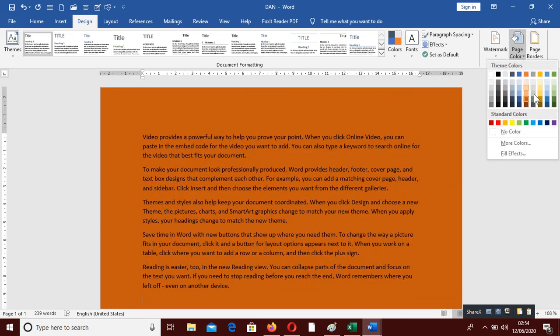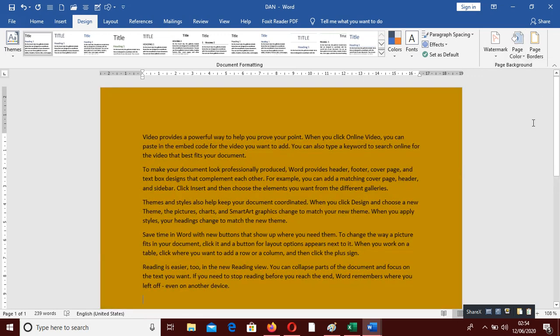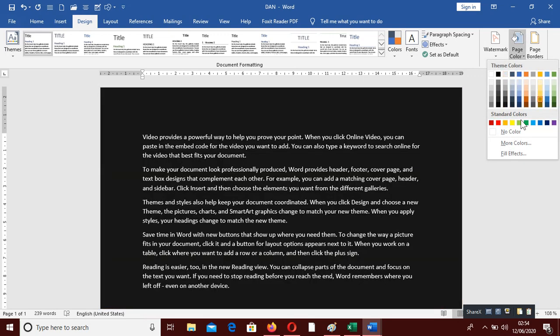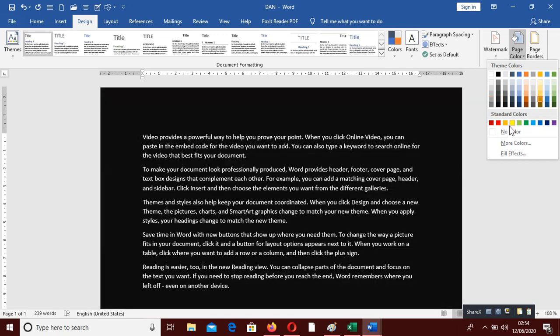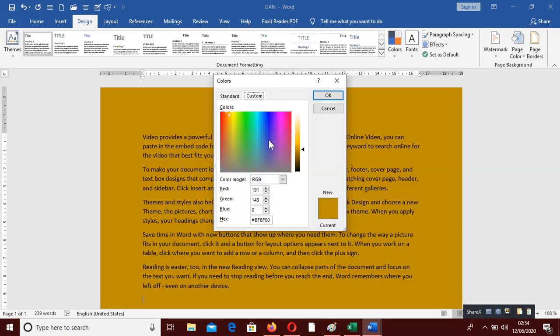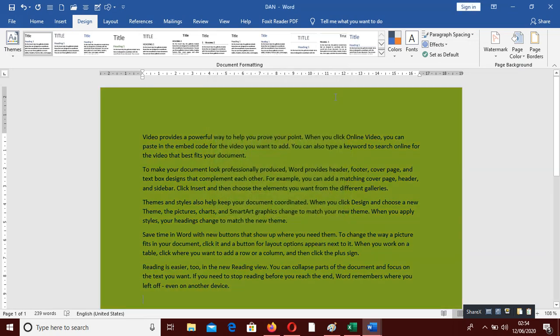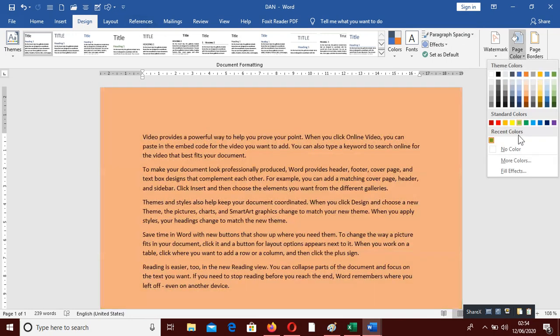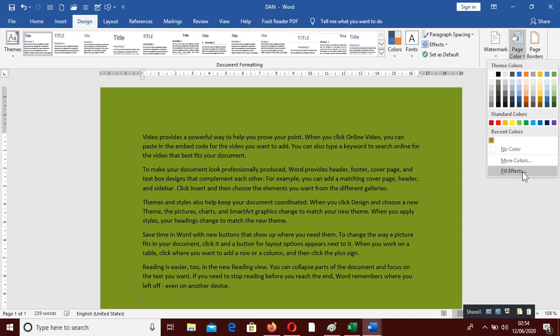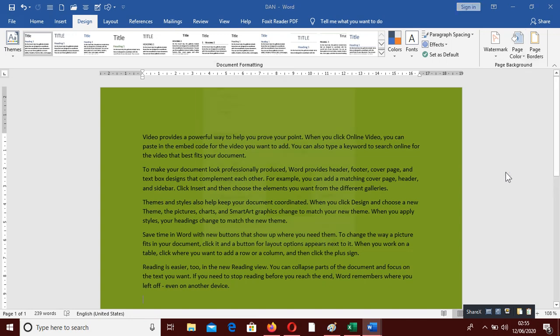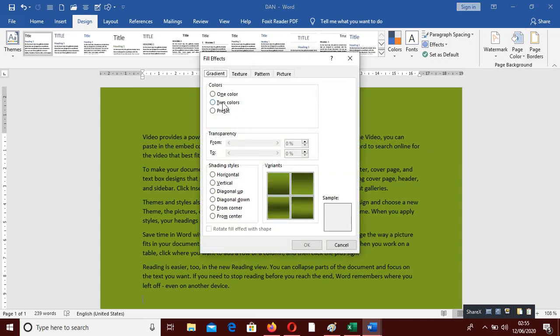You can select a nice color for your background. If the color is not there, you can just create more colors. Click on the color that you want. So you click OK. That is the new color that you've created. Now for some people, on Design, you can click on Page Color and you can use Fill Effects. Under Fill Effects, you can use more than one color, or use beautiful effects as the background. So when you click on Fill Effects, you can set 2 colors.